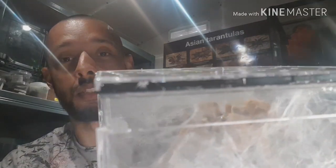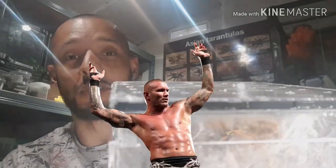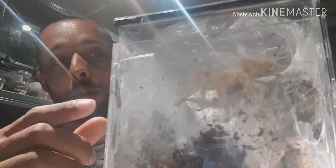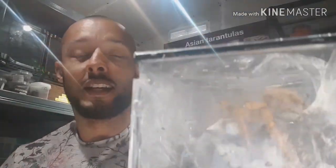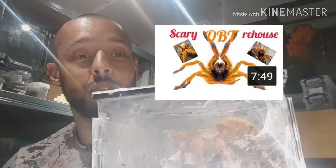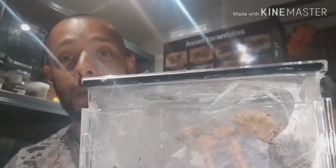I've not been able to get a chance to sex it from the molts correctly because it just absolutely destroys every single molt. I want to rehouse it because it's getting to a point where it's getting too big for this enclosure and it's going to be awkward to get out. In my previous video I literally let this one walk out and it walked in nice and calm. It's not showing any threat posture at the minute either, but I'm wondering whether it would still be calm or whether it would be aggressive.